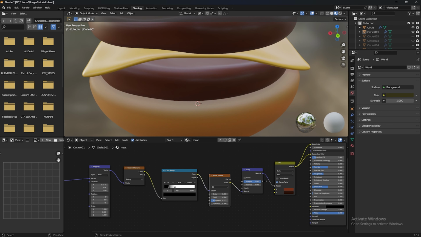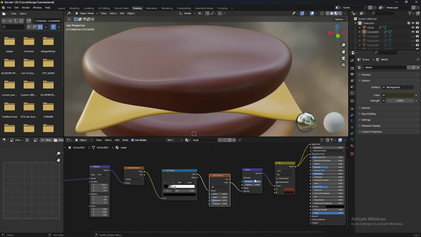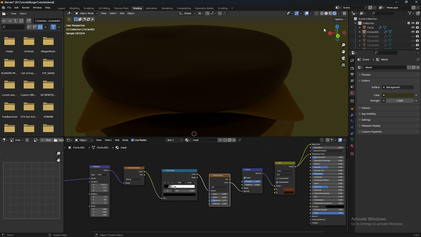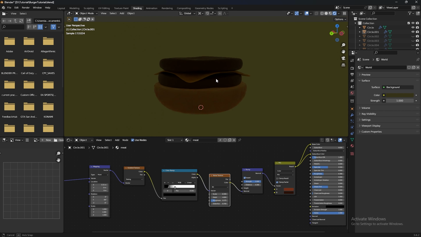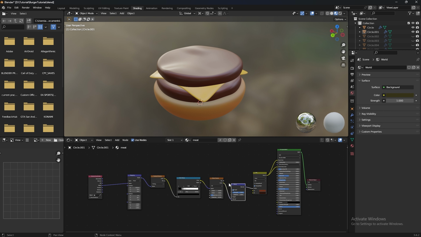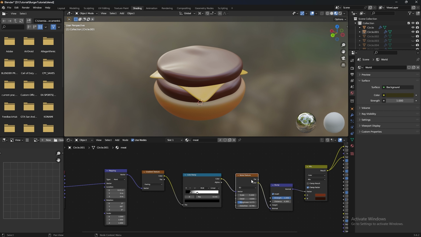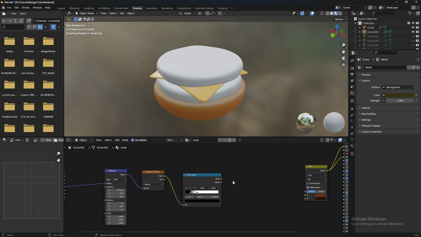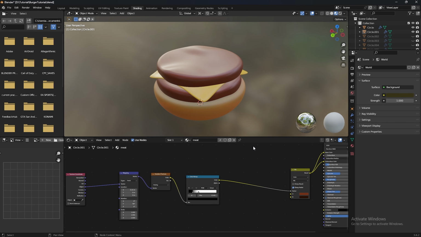Do a bit of change there. Let's invert it and give it a strength. That's all, guys. If you want to add bump and noise, you can do it like this. If you don't, you can simply delete them and use the regular textures. I just wanted to show you.